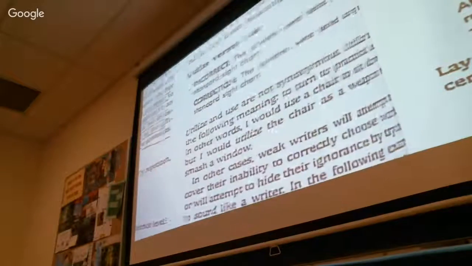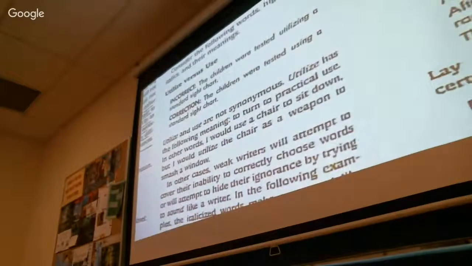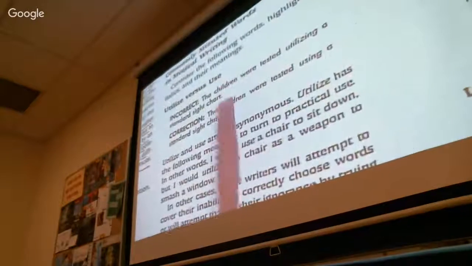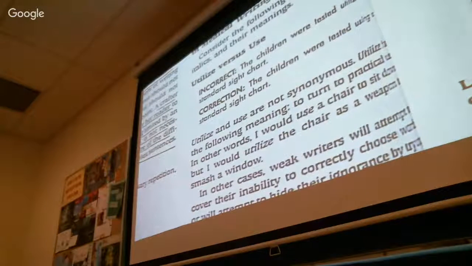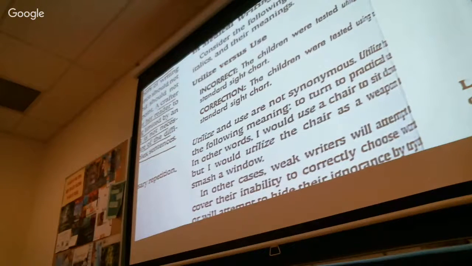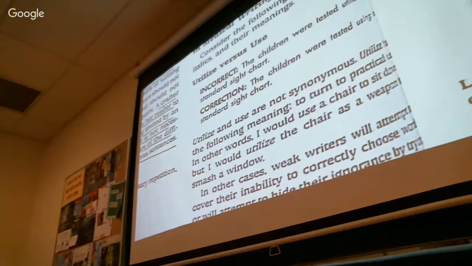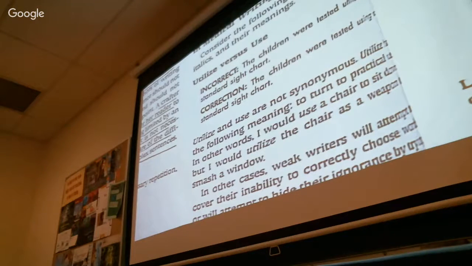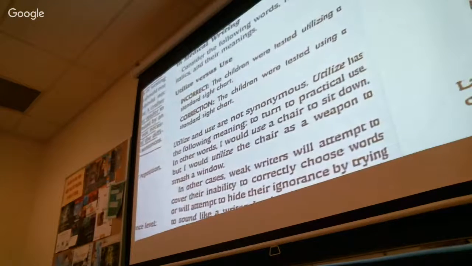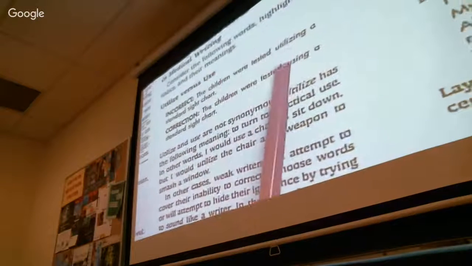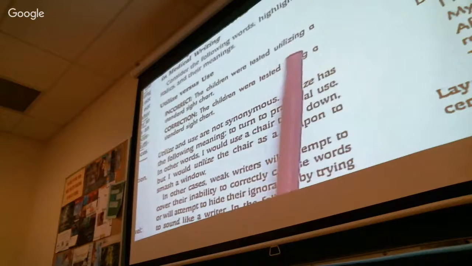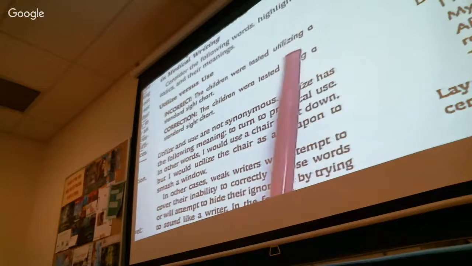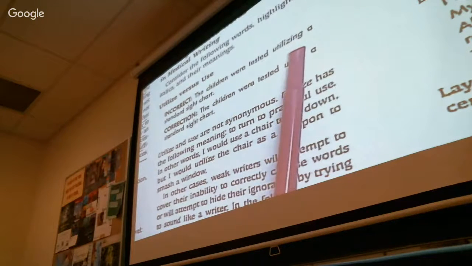And I want to just alert you to this because I saw lots of people misusing words. The ones that I saw being misused the most were affect and effect on 77, and utilize and use over here on 76. What's going to happen when people start thinking, oh, I need to use bigger words, right? I'm not saying use bigger words. I'm saying use the right word, right? When you use a polysyllabic word, it doesn't make you sound smarter if you don't use it effectively.